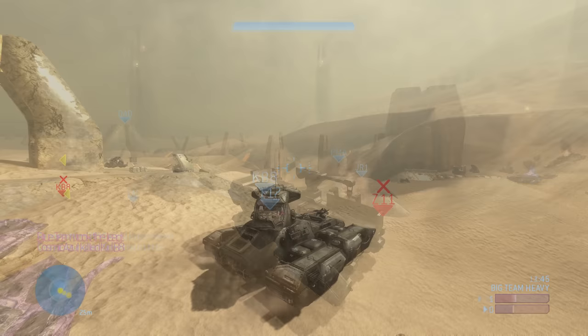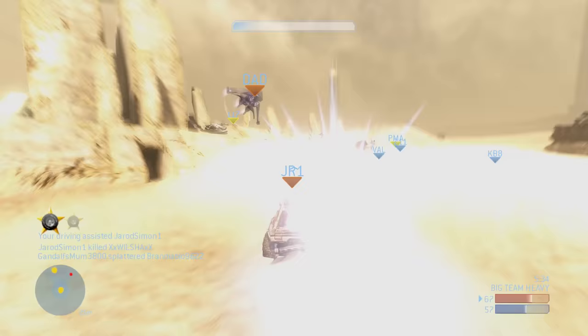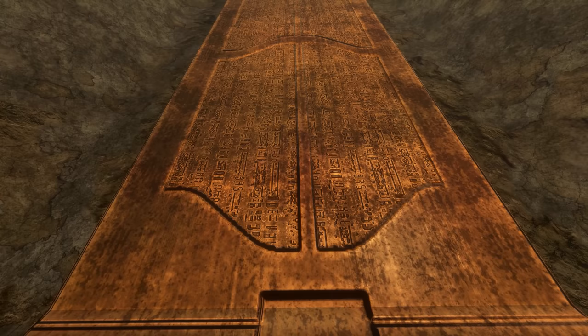Heavy vehicles like Scorpions and Wraiths are great on it. Air vehicles, Banshees and Hornet are great on it. Light vehicles like the Warthog and the Ghost are fantastic on it as well. Infantry's great on it. It's fantastic for everything. And on top of all of that as well, it's got a really cool aesthetic. And of course, the mystery of Sandtrap is still there as well, with the weird runes and stuff on the walls, which were actually referenced in Halo Infinite, which is very, very cool.